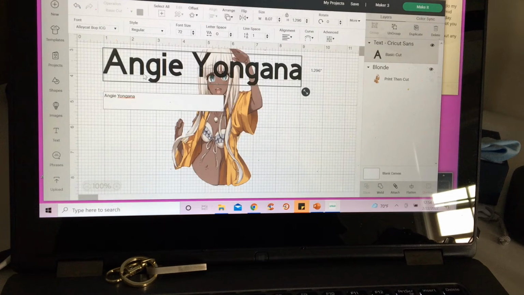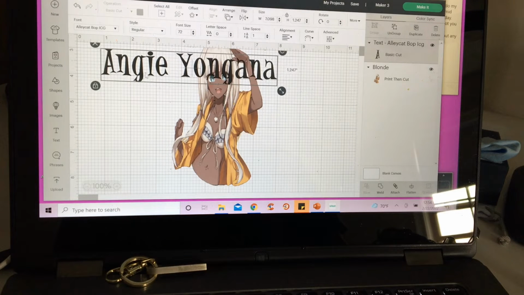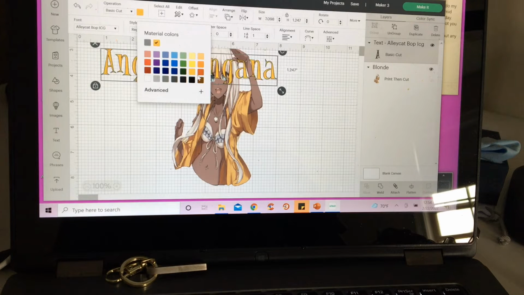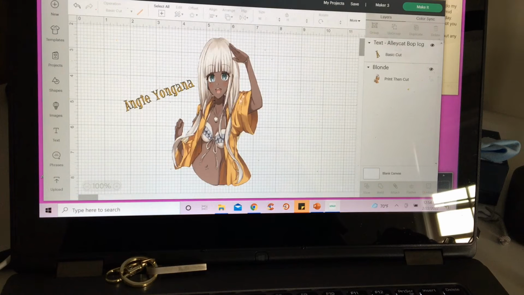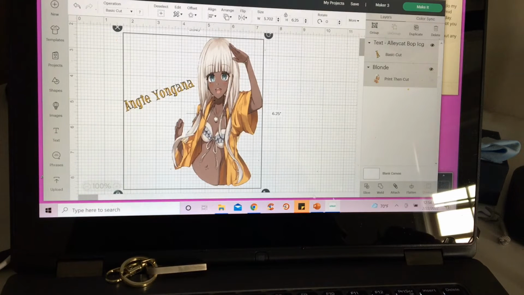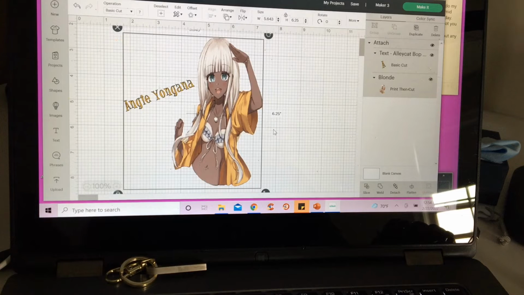But you choose the font that you like, and if you want it to be a colored font, you choose it again and go up here to, there you go, and choose whatever color you want, because I have her in, this is not the font I used, of course. I have her like this, and then I sort of slanted the name, and in doing all that, tied it together by attach, and that's it. My piece was done. So that's how I created these two shirts, or the images for these two shirts.